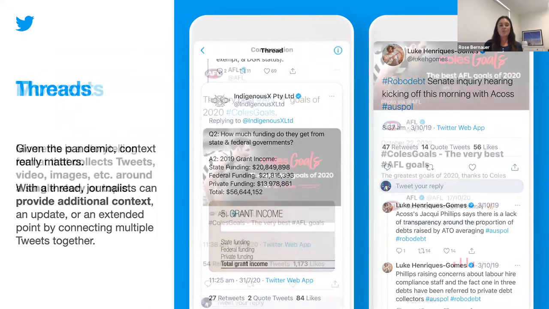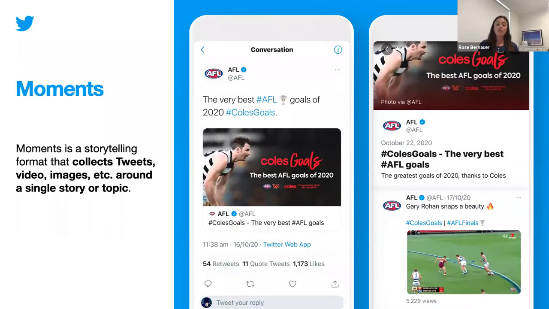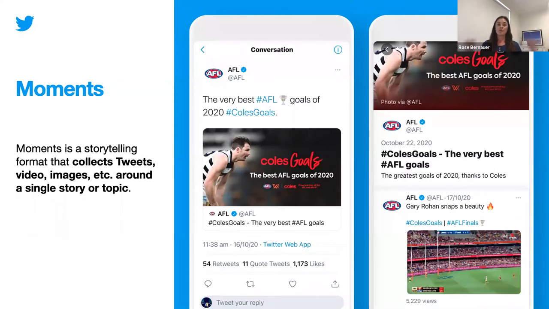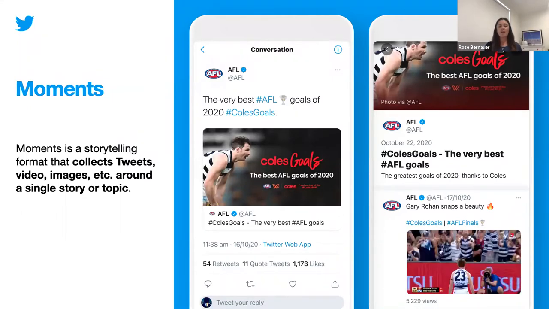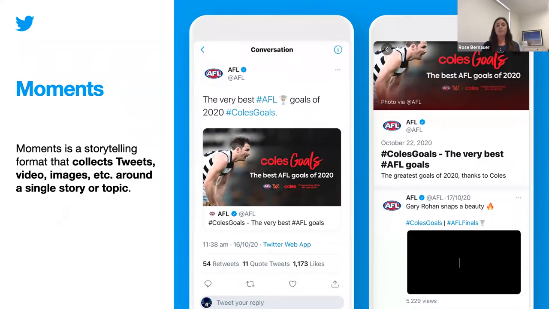Cool, so moments are a curation tool. Moments are a way in which you can build a story, not only with your own tweets, but with tweets all over Twitter. So the way you would create one of these is you would straight from your app, go in and create the moment, but you can search for tweets using hashtags, using accounts. You can use exact tweet copy if you're looking for an exact tweet, and you can pull these all together and create a story.